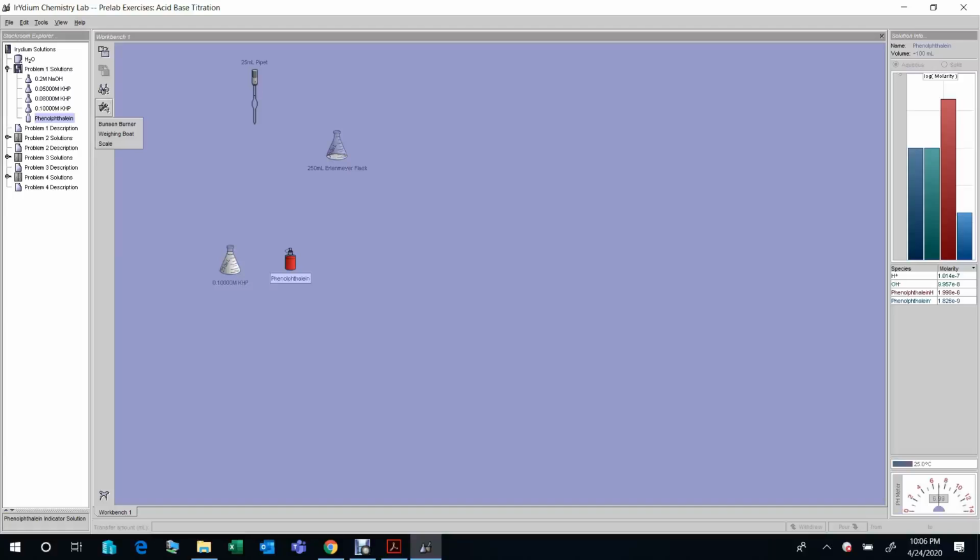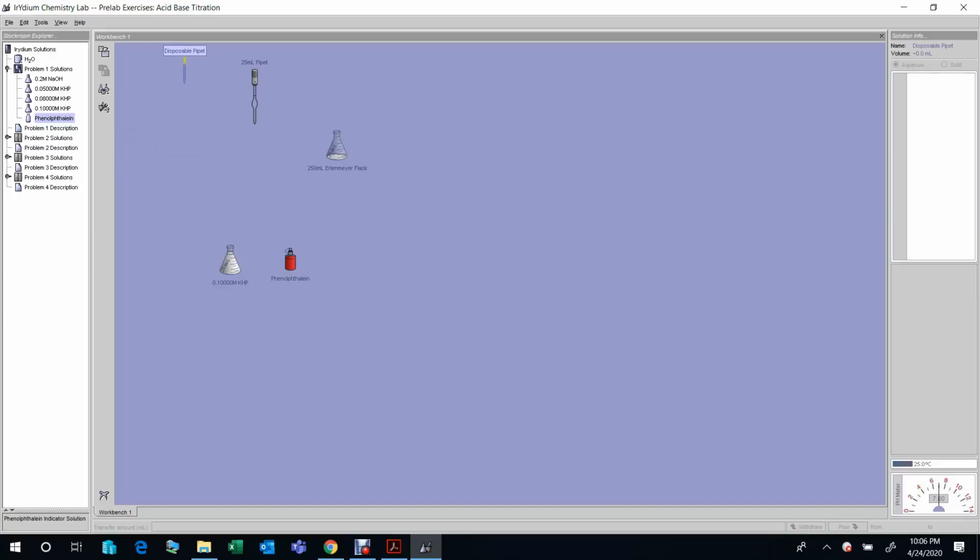What we're going to do? We need to use a pipette. We use a disposable pipette, right? Then you can see whether you can take some drops. You see there's a red circle sign. It means this cannot be done. The reason is because normally we need to first pour the solution into a beaker. You may think about why. The reason is because if this pipette is contaminated, then the whole stock solution is contaminated, and we don't want that.